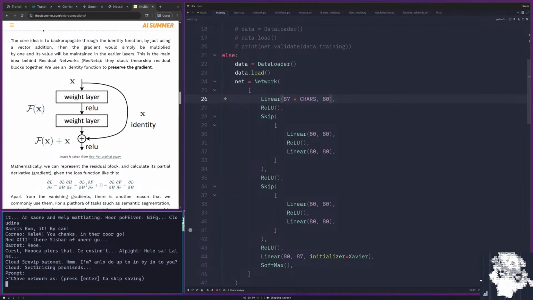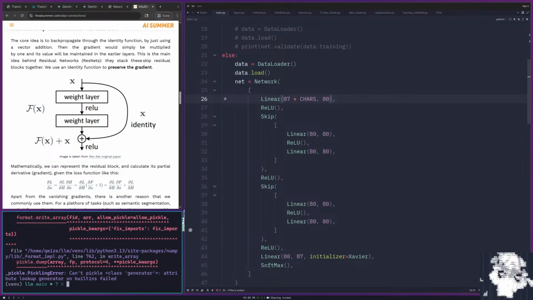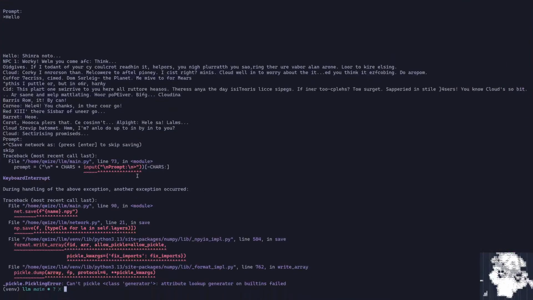So now we kill this, save the network as skip. Can't pickle. Okay. What's the issue? Network.py line 21. Can't pickle class generator.